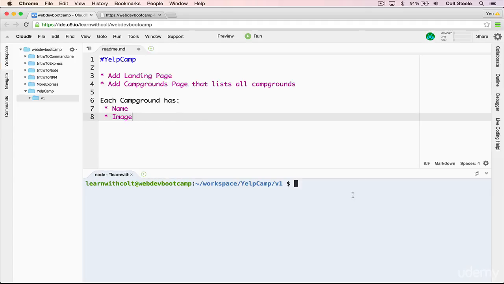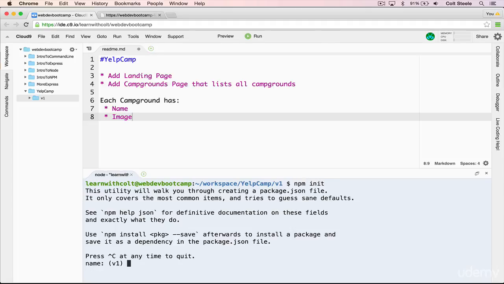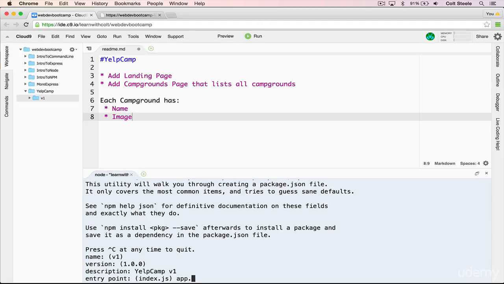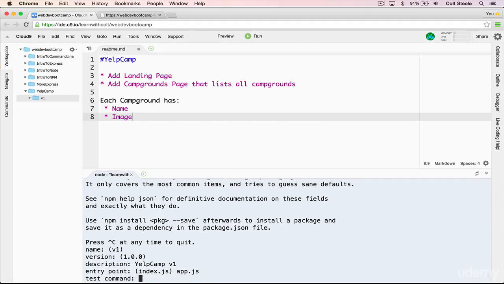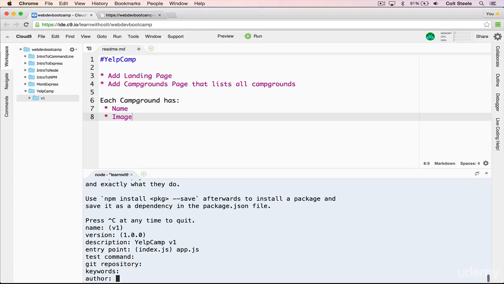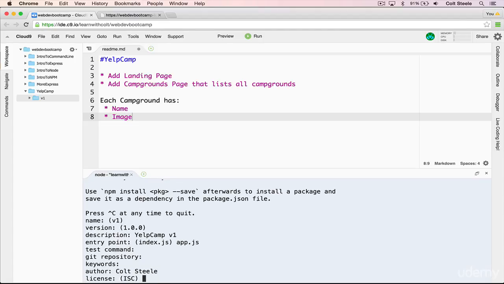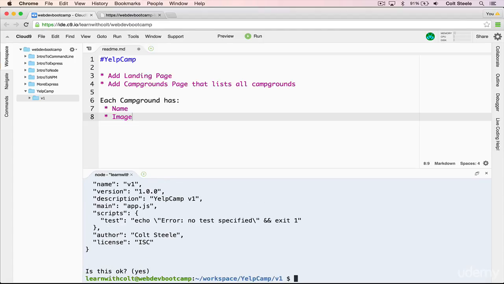So let's get going. I'll start by running npm init, and then we'll hit enter here, and enter again. We'll just call this YelpCamp v1. I'll make app.js my entry point. There we go. Author, and hit enter one more time.